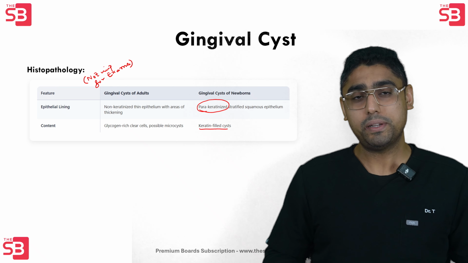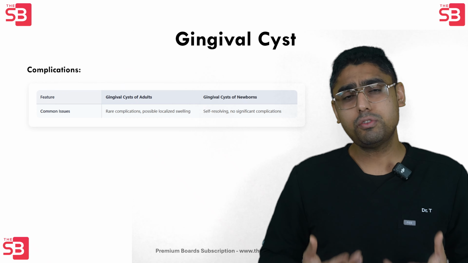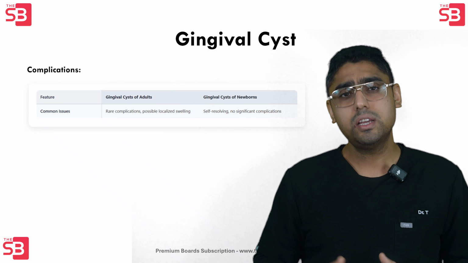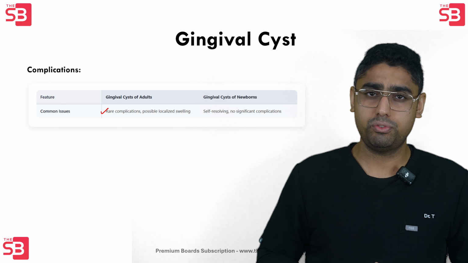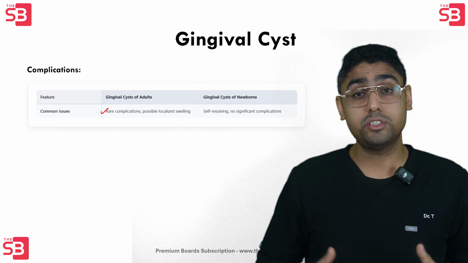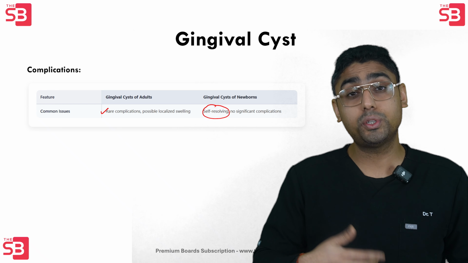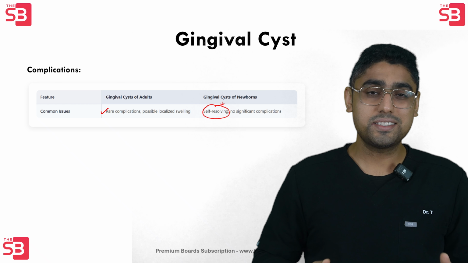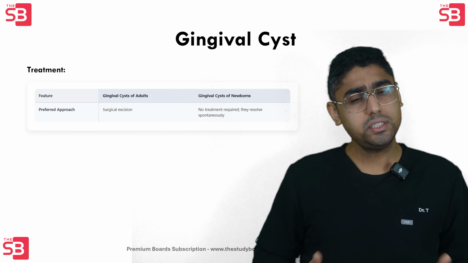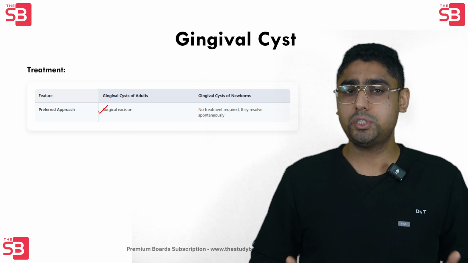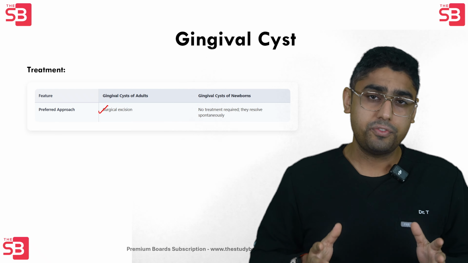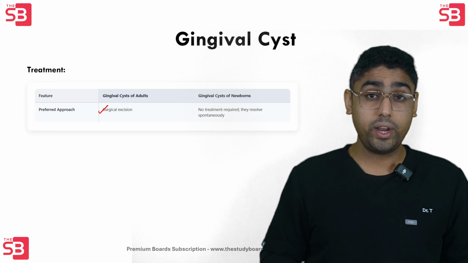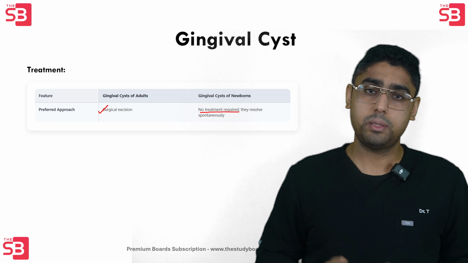Now let's talk about the complications. In adults, most of the times these complications are restricted to aesthetic problems. Because of enlargement, most of the times adults want it to be removed. In newborns, it is harmless and they resolve naturally, but it's very important for you to educate the patient and reassure them that it is going to resolve on its own. Now let's discuss the treatment options. Now in adults, surgical excision could be given if the patient is too concerned about the aesthetics. So it's very straightforward and low recurrence is there. Now in newborns, no treatment is required. You just have to observe and reassure the parents.